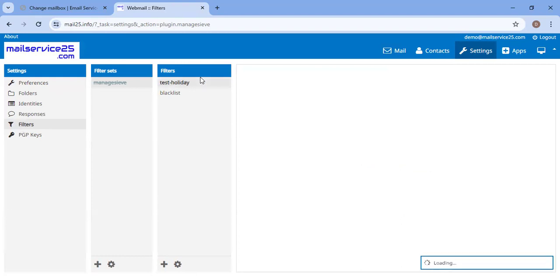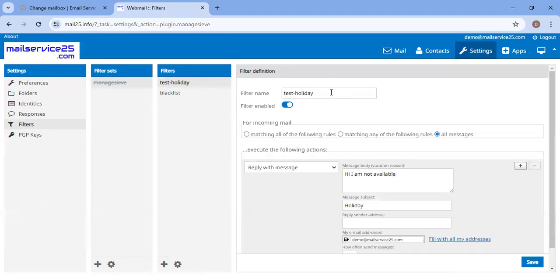We already have a filter over here called test holiday. It is for incoming mail, and it is moving all messages. It is replying with the message, hi, I am not available. Like this, we can save the filter, or create any new filter if we want any.